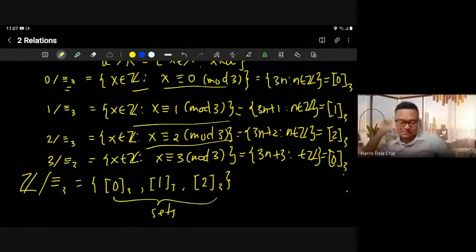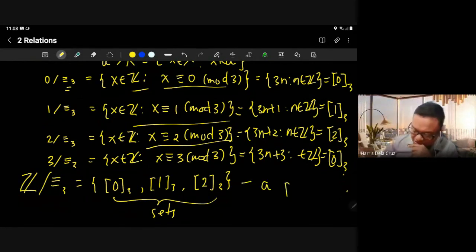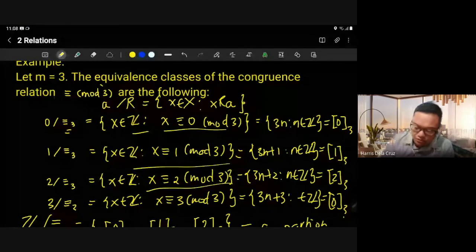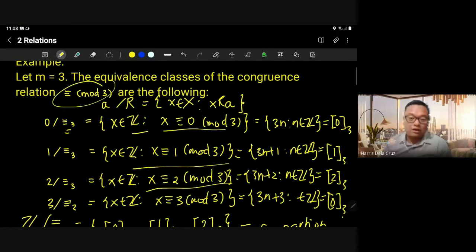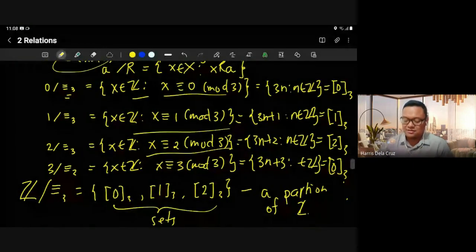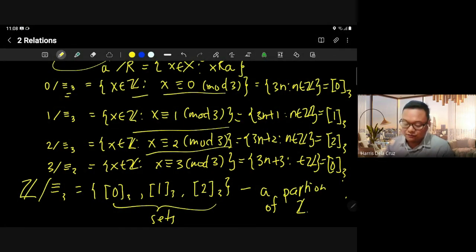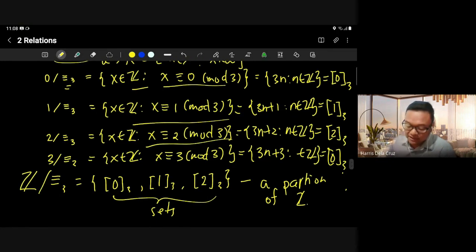Now, I want to point out at this point, yung tatlong equivalence class na to, this is also a partition. Napakita natin kanina, di ba? This is a partition of Z. So, una, meron tayong relation R. Nagsimula tayo sa relation na modulo. Yun yung relation natin. Nakakuha tayo ng tatlong equivalence classes. Ano yung tatlong equivalence classes? Yung equivalence class 0, equivalence class 1, saka equivalence class 2. Tapos nakita natin na yung tatlo na yun actually comprise a partition of Z. Napakita natin kanina na these 3 are a partition of Z. So yun yung connection.